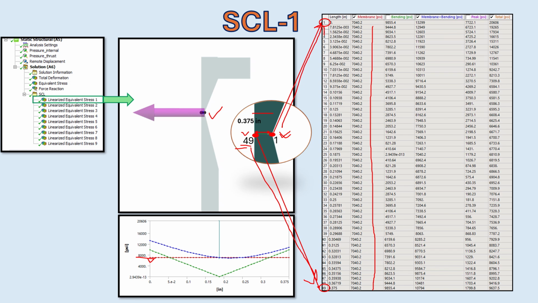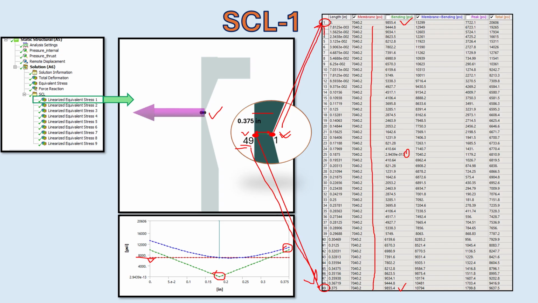The bending stress starts around 9855 psi at the outside surface, drops to 0 at the mid thickness, and then increases back to 9855 psi at the inside surface. The combination PM plus PB is obtained by combining the two.